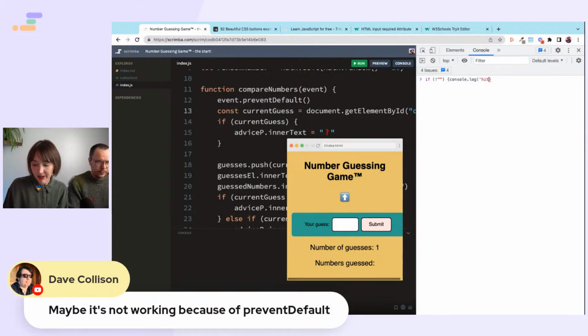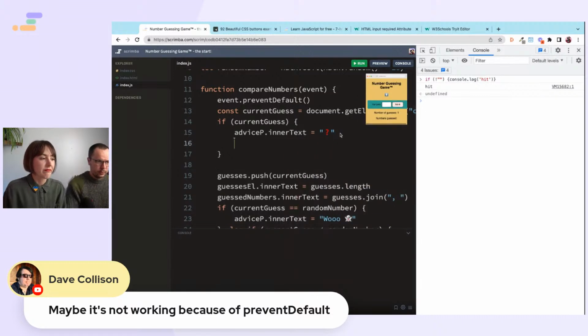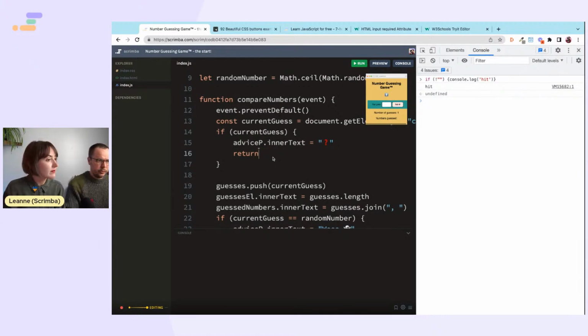Oh, maybe it's not working because of prevent default. But hang on, prevent default prevents submission of the form, does it? No, it just resets the form. I forgot. That's why it didn't work, because I forgot to return.